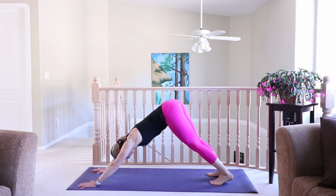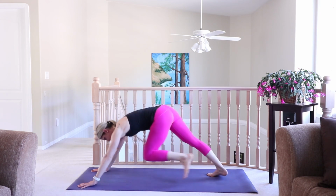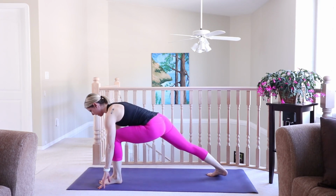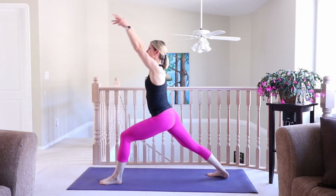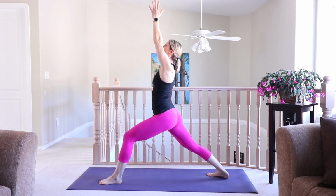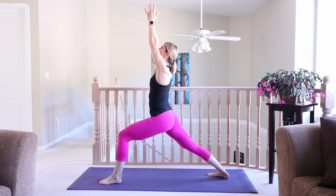Keep the toes at that 45-degree angle and make sure the knee follows in line. Step the left foot up behind the wrist, and if the back heel lifts, that's okay. Inhale, warrior one. Keep a deep bend in the front leg. And if you're having a hard time squaring the hips to the front of the room, move the back foot over towards the right a little more.